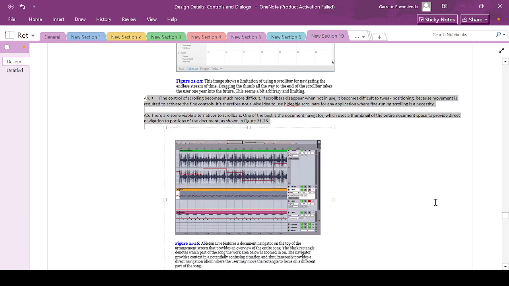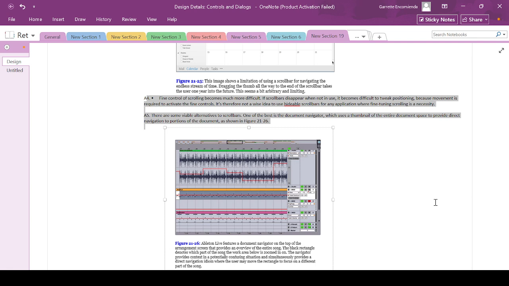If the scroll bar disappears when not in use, it becomes difficult to tweak positioning because movement is required to activate the fine controls. It's therefore not a wise idea to use hideable scroll bars for any application where fine-tuning scrolling is necessary. There are some viable alternatives to the scroll bar.